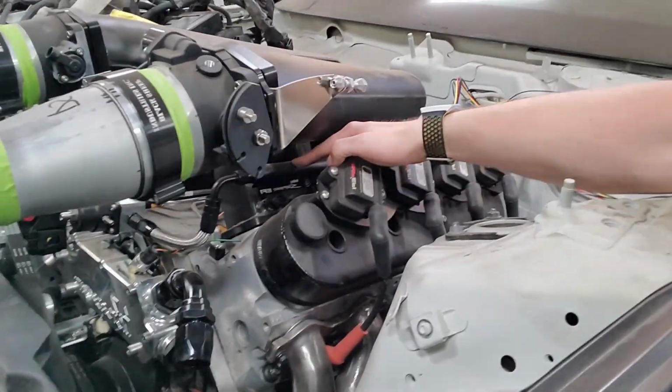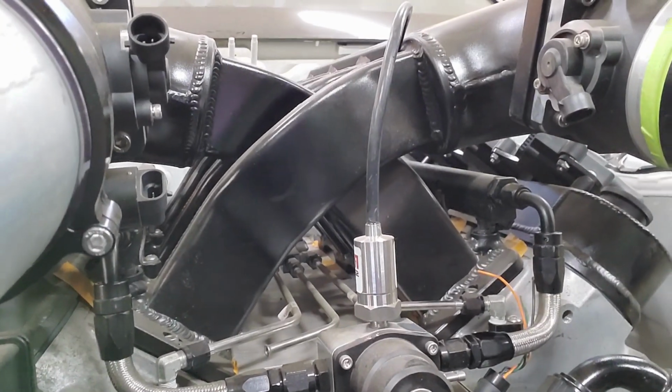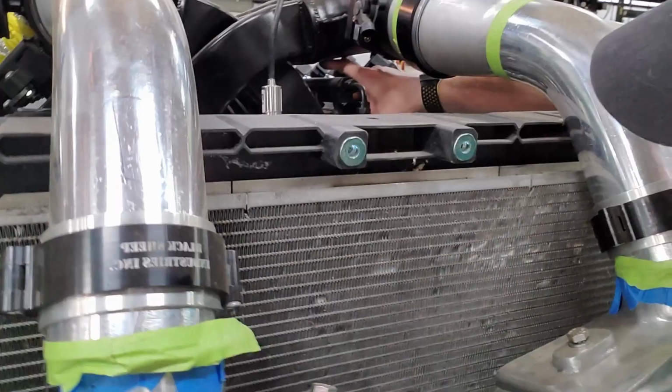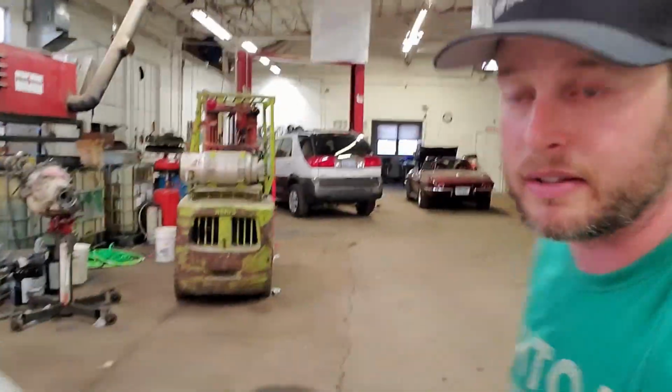All right, so you can see down here this EFI Sniper fuel bracket right here that had to be modified. I had to cut those down because of the fuel injectors I'm running, was it Bosch 210, Bosch 220? I can't remember. It's more than enough. I didn't want to have the long injectors up here. I wanted a low profile in here, so I had to cut down the bracketry that was provided. What else? Every nut and bolt on this engine has been gone through. Every part on it is new. So effectively, it's a brand new engine.